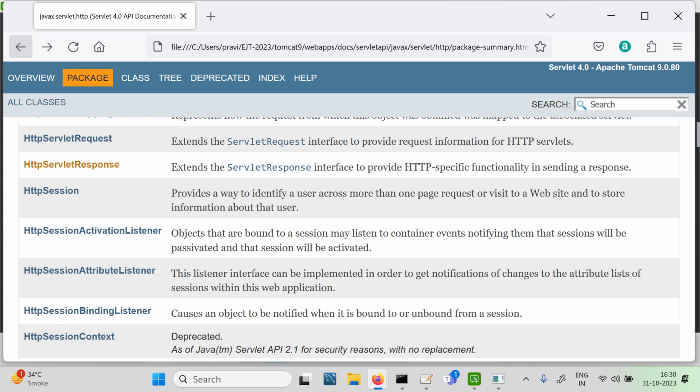And I'll see if I can also give you some material related to JDBC. I have not taken JDBC, but I'll try to see if I can manage something for you, similar to what I've done as servlets.txt. If anyone has access to my book, The Class of Java, it may be in the library also. Just check that. There is a chapter, I think chapter number 22 or 23, which is on JDBC. If you want, you can read that, or I will share that chapter from the book here.